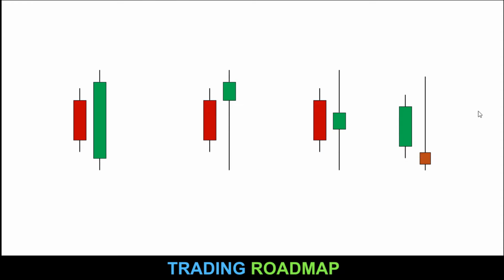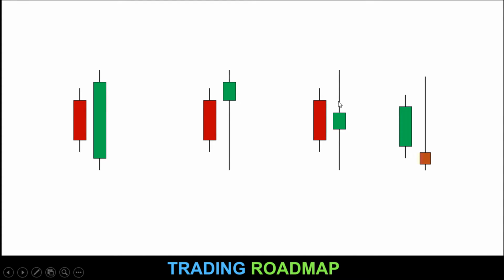Now I'll show you some variations of the outside bar. If you look at the first bar here, you will notice that we have a gap. We gapped below and then we closed above the high of the previous bar. For the second one, we opened within the range of the previous bar and then we went all the way down and then we closed up. And for the third one, you don't understand exactly what happened, you don't know the direction, because that's one of the things you will never understand looking at one time frame.